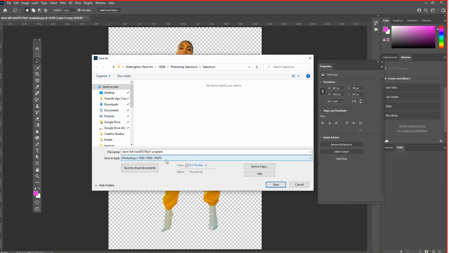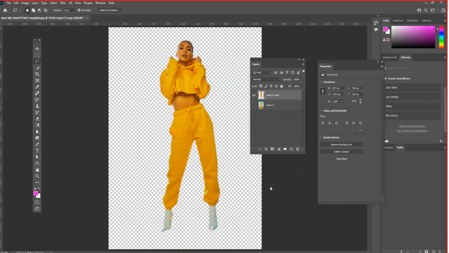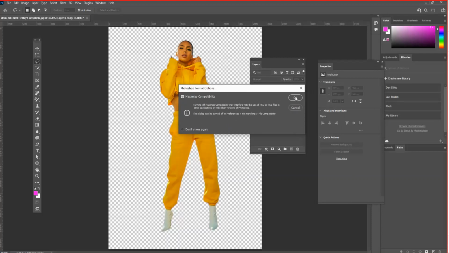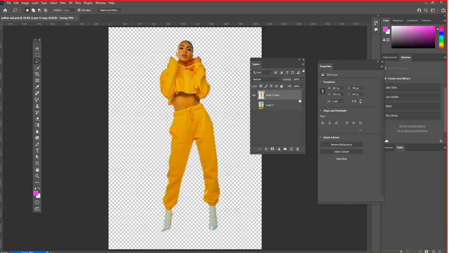So I'm going to go to PSD. I'll change it there, I'll put "suit" and save. And I'll just click OK on this one to make sure the quality is going to be perfect, and that is then done. Okay, so we can bring that into InDesign.